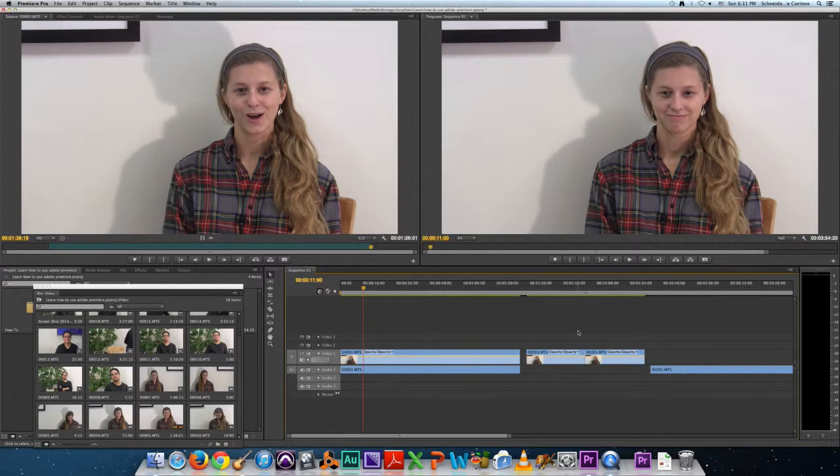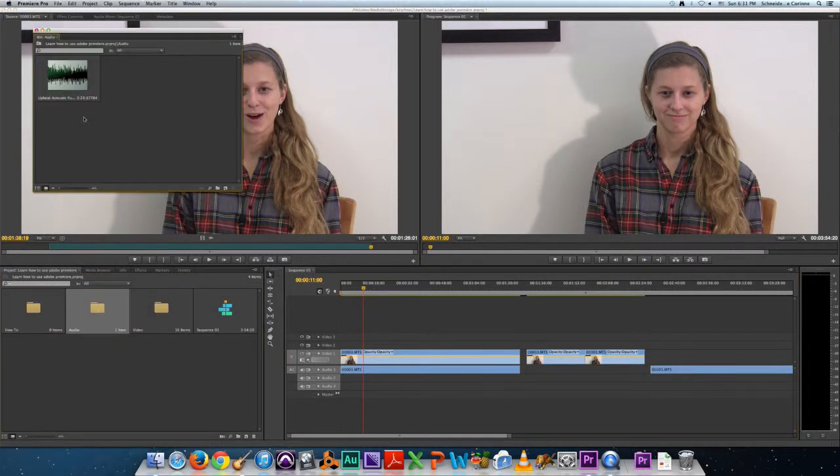Now that you have one set of footage in your timeline, you can layer other media by using different tracks. For example, if you want to add music to your video, click and drag a music file, like this MP3, to a new track. You can edit other tracks just as we did before, just make sure to have the track selected that you want to edit.